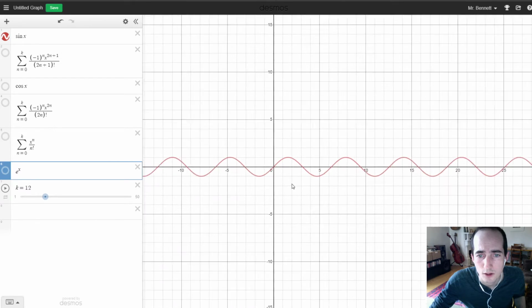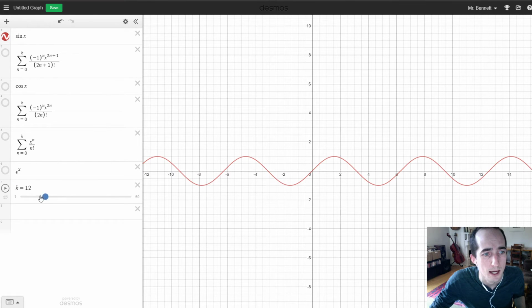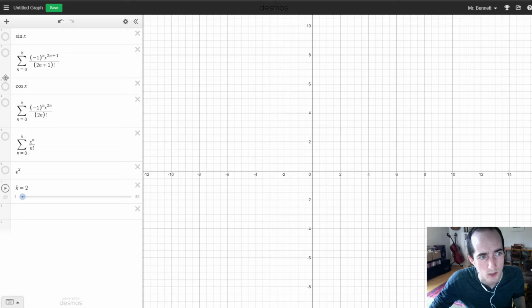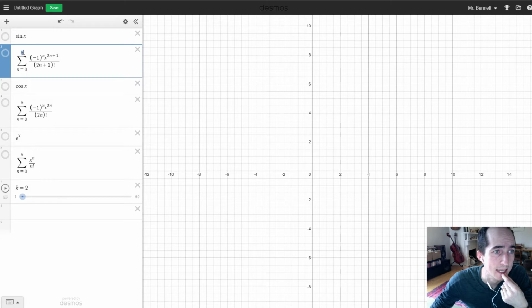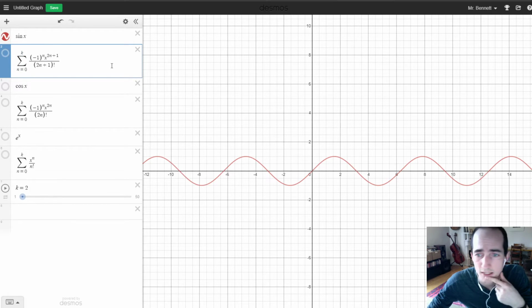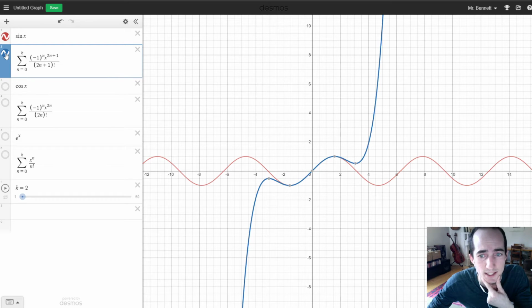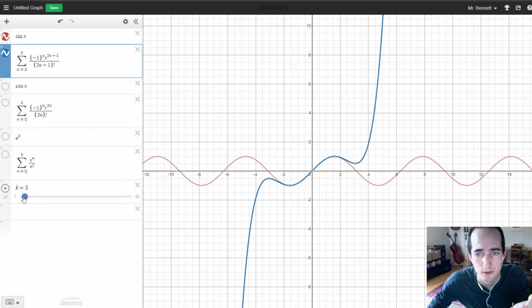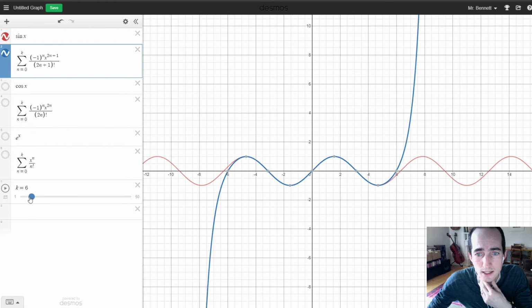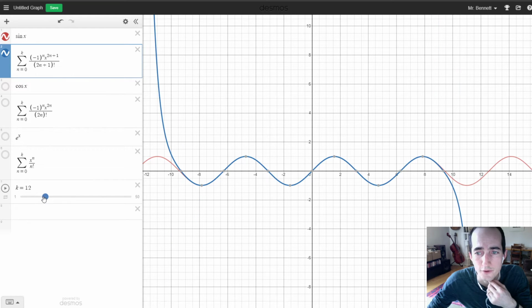So here, let me hide some stuff. I've gone ahead and drawn sine of x here. That's what's in red, so I can hide it and show it. I also have cos of x and e to the x. Along with that, underneath I have their Taylor series expansion, and it's going just to k, so k is the upper bound of this sum. If you take a look at sine of x and then the Taylor series expansion, you can see that when k equals 1, it actually does look pretty close around 0, but as we increase k, you can see what's happening here. It's getting closer and closer, further and further away from 0.